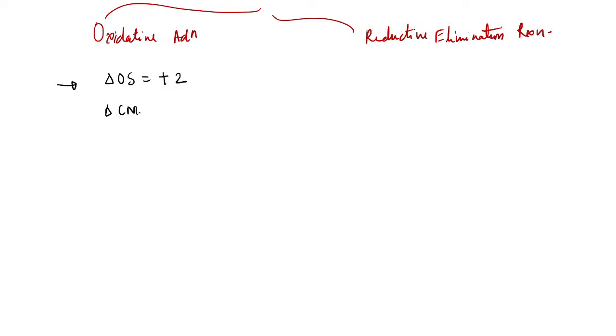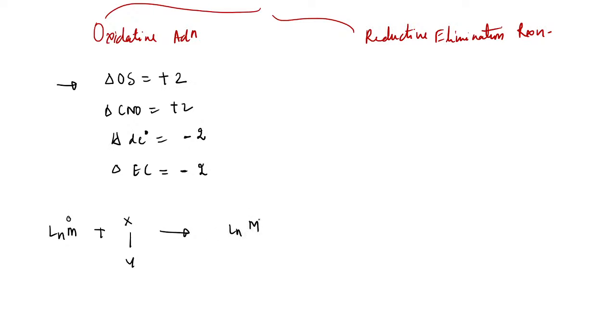There is a change in coordination number by +2. There is a change in d electrons. The d electron count reduces by 2 units, and the electronic configuration also reduces by 2 units. How? Let's suppose this is our complex with a ligand and metal, and we have to add this ligand to this complex. If the metal is in 0 oxidation state, it will go to +2 oxidation state. If these two ligands are charged ligands, it is a +2. So the first point is that the oxidation state is increasing by 2 units, from 0 to 2.